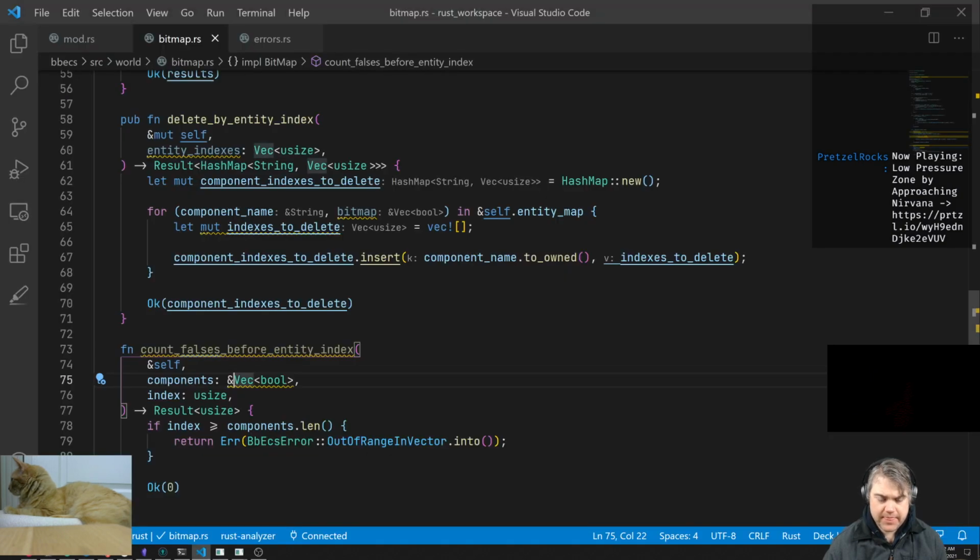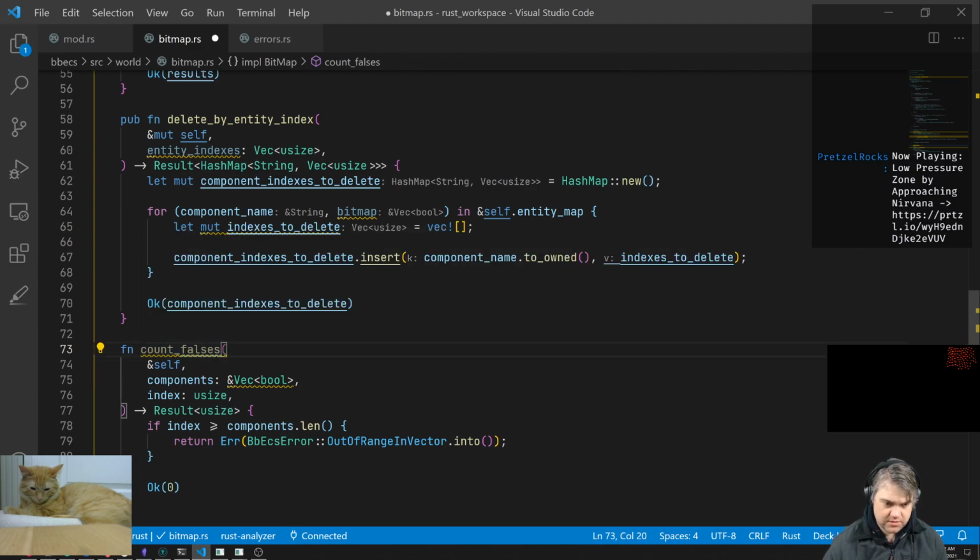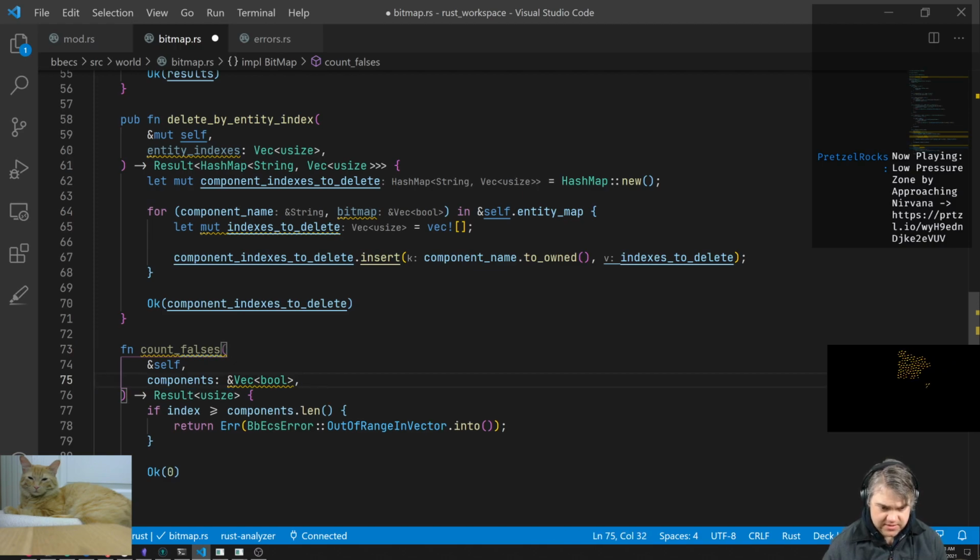Interesting, okay. So really, I just want to count falses. I don't even need the index. I don't need to do any of this, really.